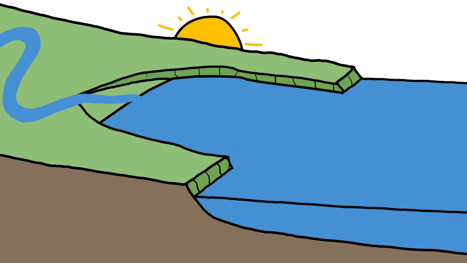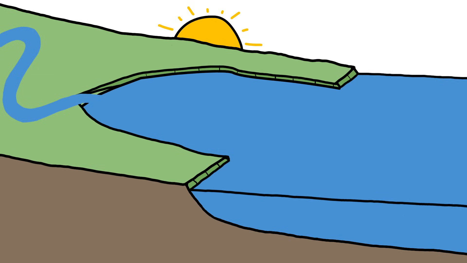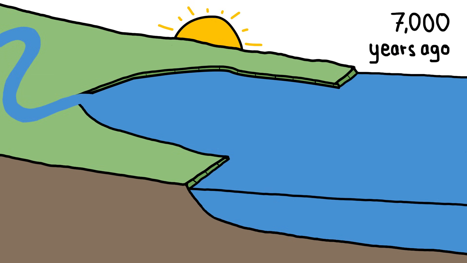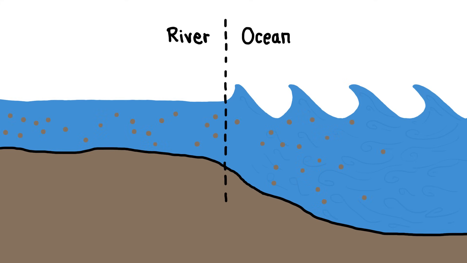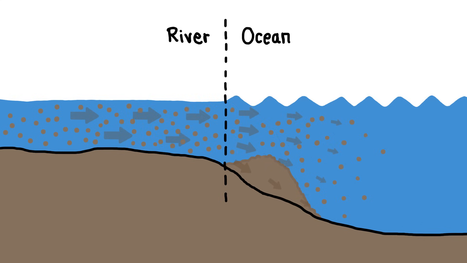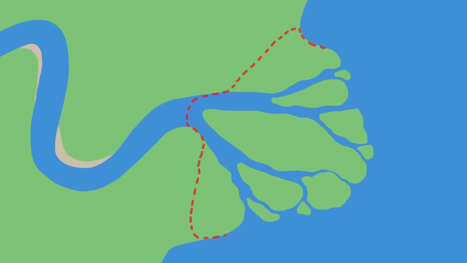But when the steady landward march of the seas finally began to slow about 7,000 years ago, the coastlines around the mouths of some rivers began to gain back some ground. The key factor was the sediments that rivers drop as their currents slow at the entrance to the sea. Where the sediment supply was big enough and the ocean was calm enough, the dropped dirt piled up, eventually forming new land that both lengthened the river and divided it in two. Dirt would continue to drop out and build up at the mouths of both channels, splitting the river again and again, creating a new lobe of land advancing slowly into the sea.